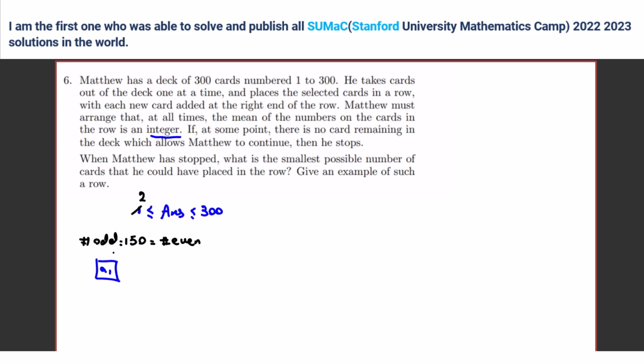Again, do you agree that by the same proof we can say the answer is at least 3? Okay, so try to see what's the greatest number that you can prove by this approach, that the answer is at least that. Okay? So try this part first on your own.